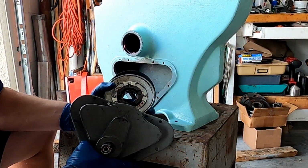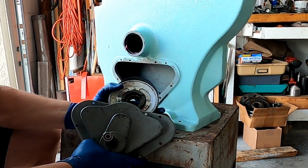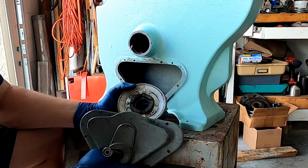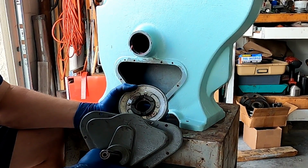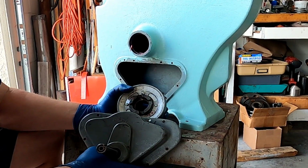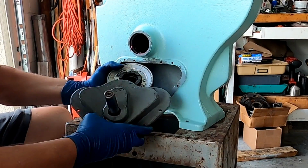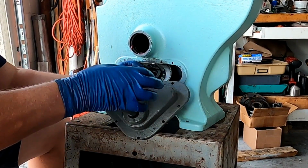All right, so basically I've got my assembled transmission here, and I'm ready to go ahead and make my third attempt at putting it back together. I had to shorten the belt twice, and when I say shorten, I mean run back to the parts store and buy two short belts. I've learned not to trust those online calculators at this point. I never seem to get the right exact length anymore, so trial and error. Anyway, so the transmission's all assembled, and we're going to go ahead and stick it in here.